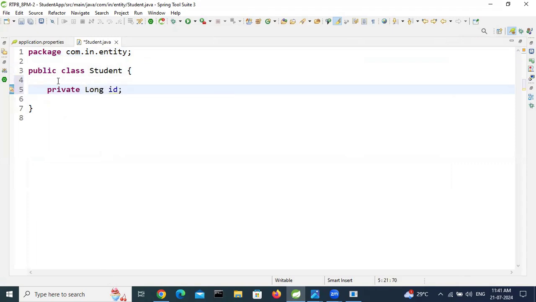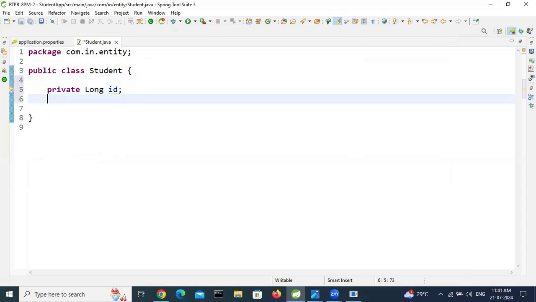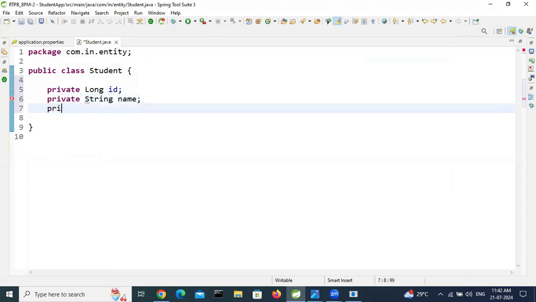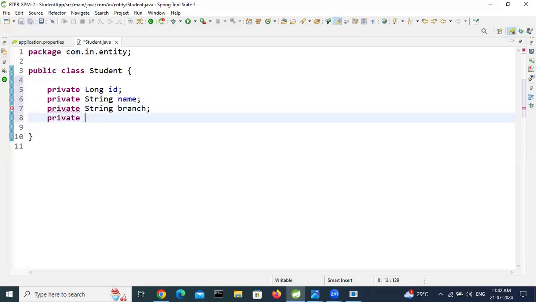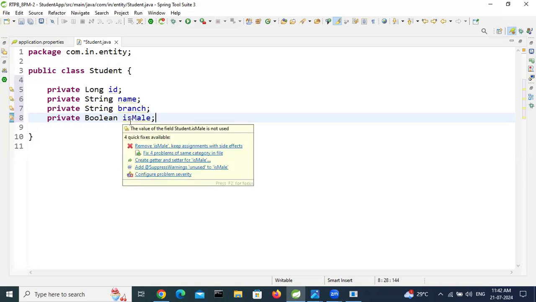I will not use any auto generate, I will not generate the id field, I will add it manually. private String name; private String branch; private boolean isMale. If it is male, true. If it is not male, false.